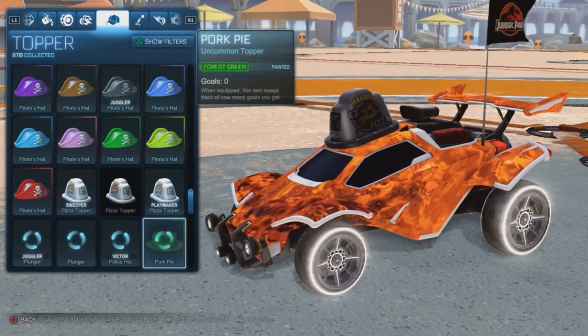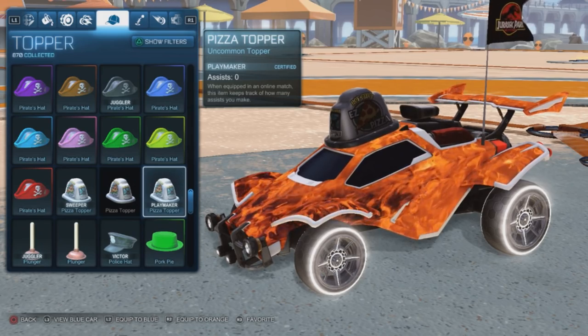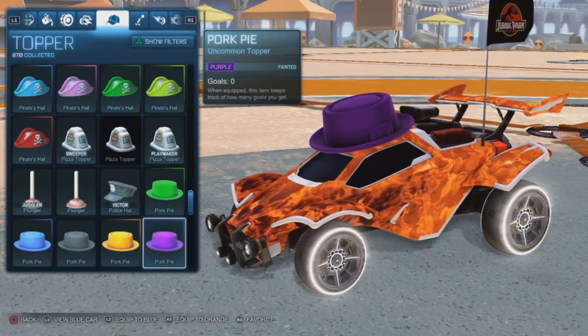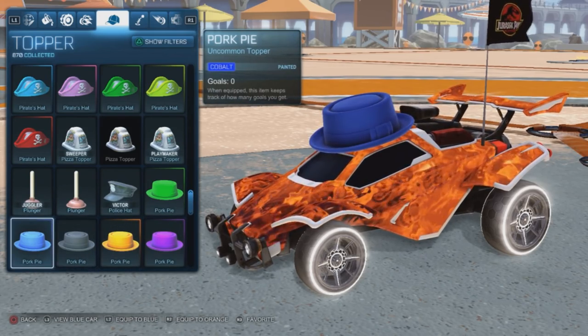The pizza toppers. I know that Dot has a ton of certified of those. I would love to get them off him, see what happens. Some plungers. Elise hat. Alright, the pork pies actually aren't too bad. They're pretty cool.